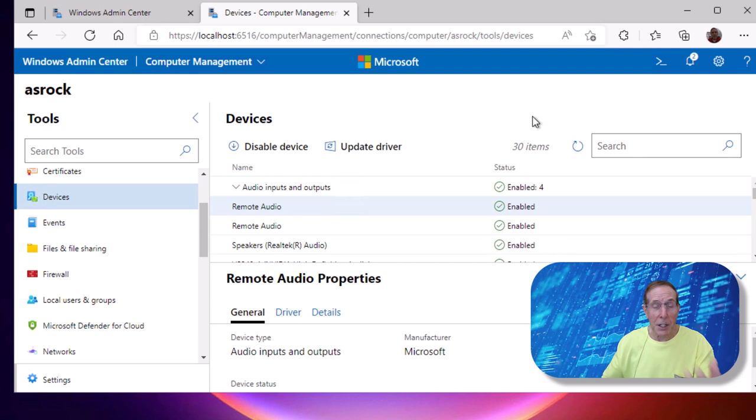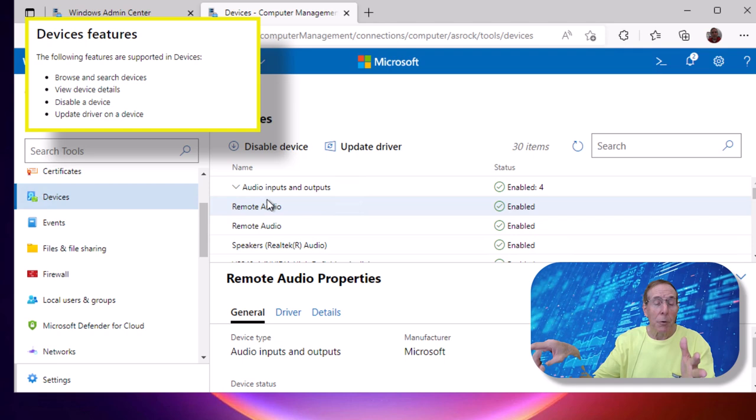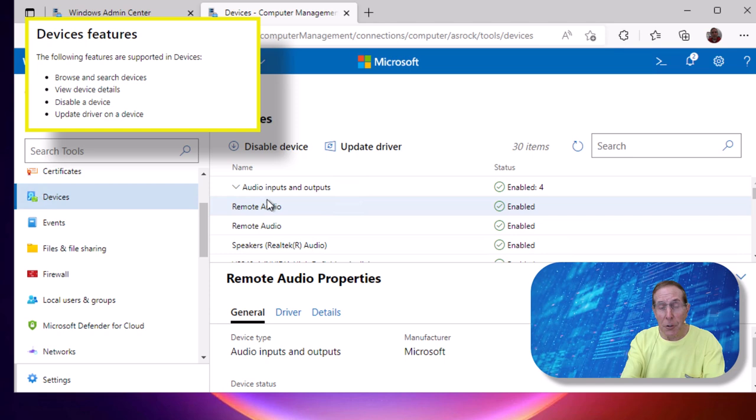Now, one disadvantage that I see here in hardware is that I can't remove a device. Like I can go in Device Manager and say, I just want to remove this piece of hardware and its drivers and associated registry settings, reboot the computer and let it repopulate, add the driver, reconfigure the registry, because many times that solves a hardware problem. We don't have that feature here.